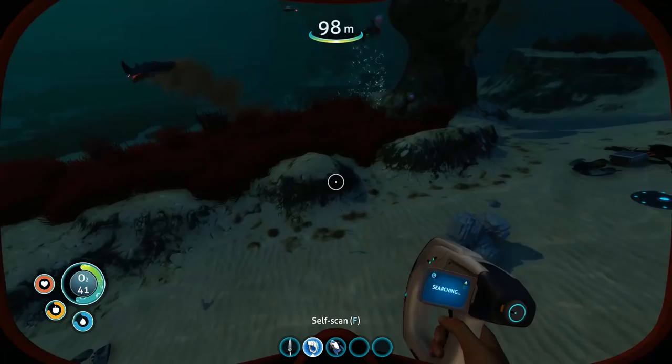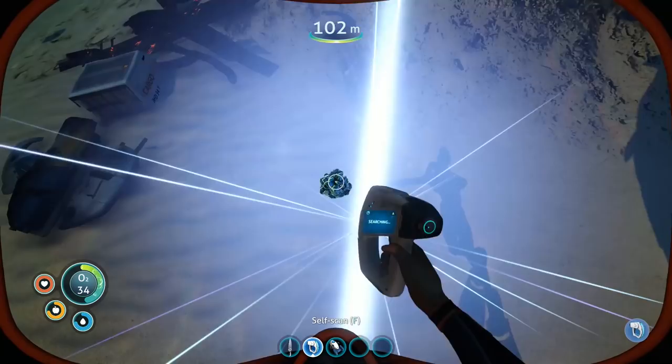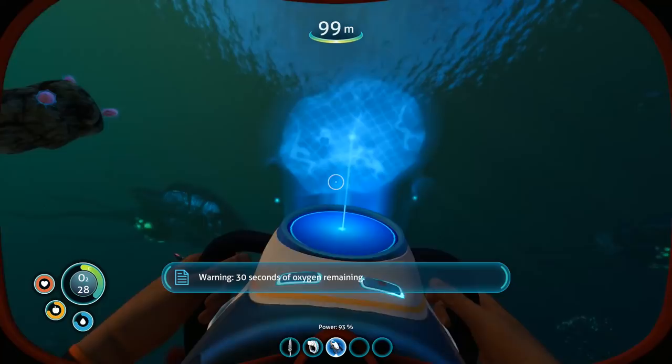Acquired. Ooh, scanner room. Man, we had just unlocked. Whoa, I saw the shadow behind us. Don't want to get bit by you, man. Okay, 30 seconds of it. Yeah. Let's get up here.